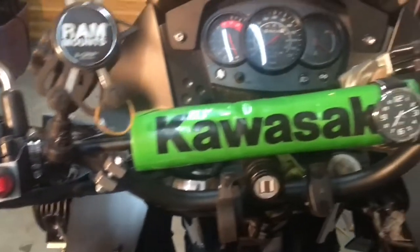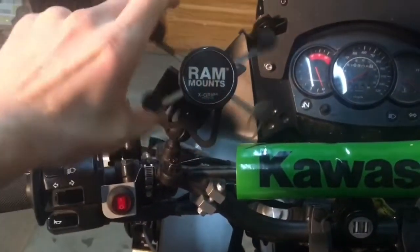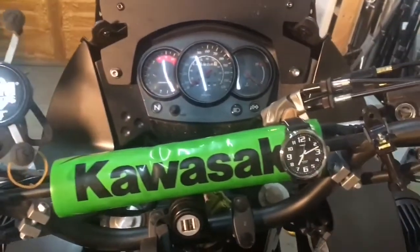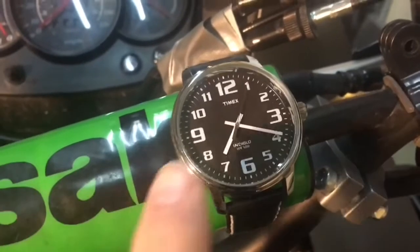Now we'll move to the rest of the stuff on the bars here. In addition to the USB port, I have a RAM mount. This is the X-Grip RAM mount for my phone. It's got the little rubber thing to hold it on there in case something catastrophic happens. I put a wristwatch here on the bars. This is a nice enough little Timex. I got it on sale, so it was cheap, and it's got a big face.